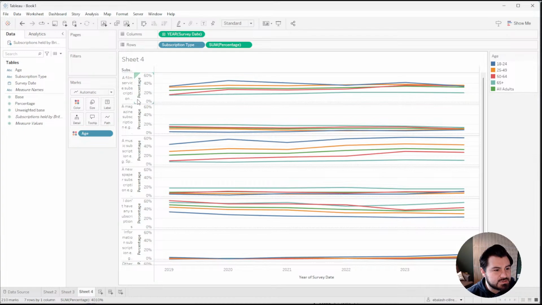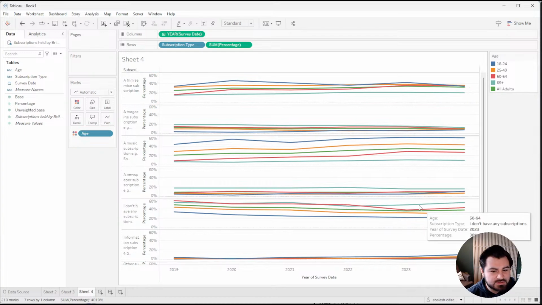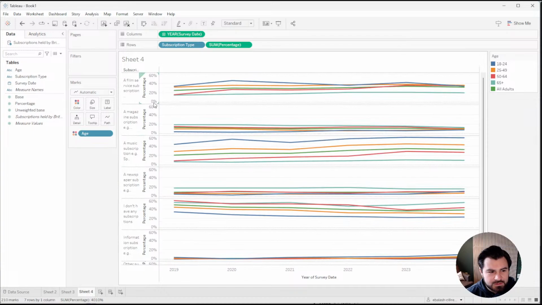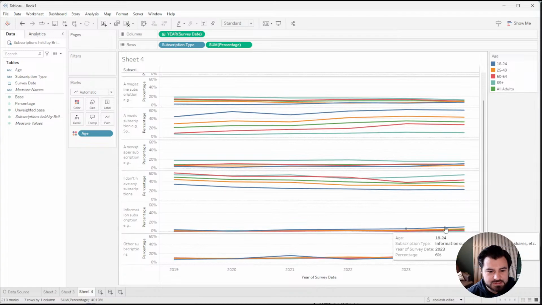So this is a bit messy. I definitely would not build something like this. I can't really tell what's going on here. But one of the neat features about Tableau is, it formats all of these axes to be the same. So we're looking at 0 to 60%. Now that works for something like this where we can kind of see the difference in these line charts, but down here, everything's on top of each other.